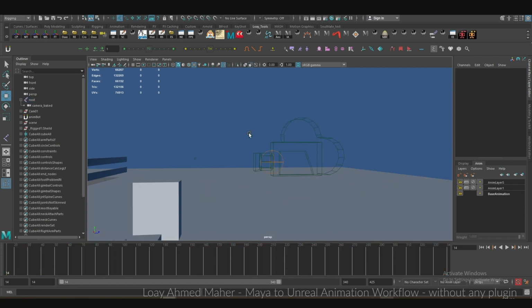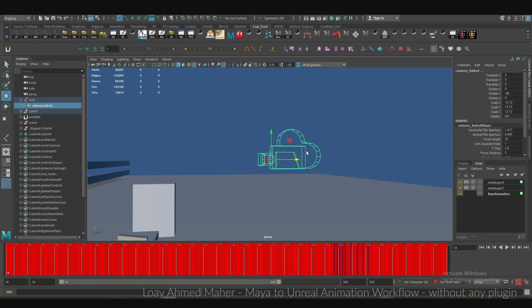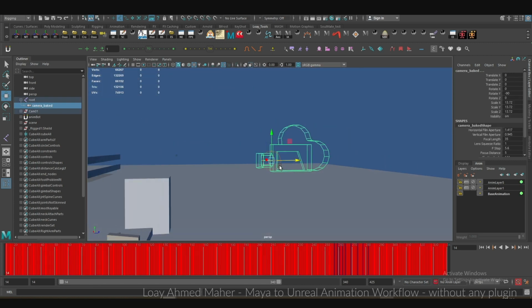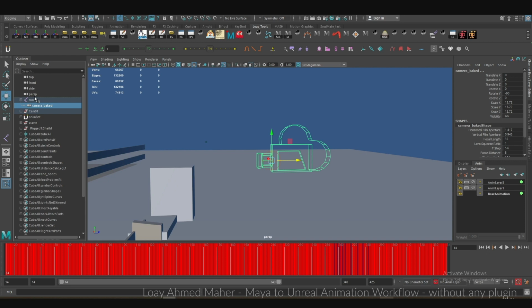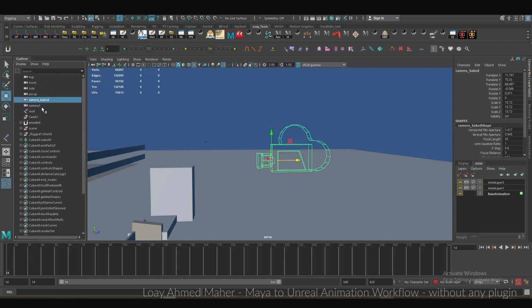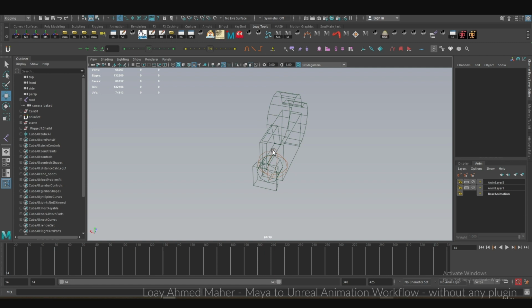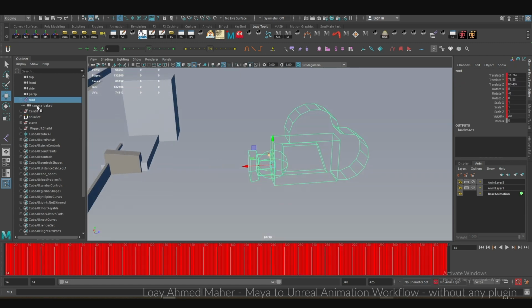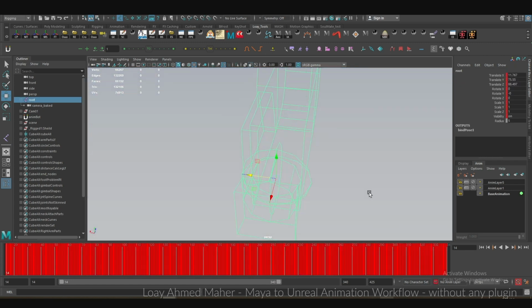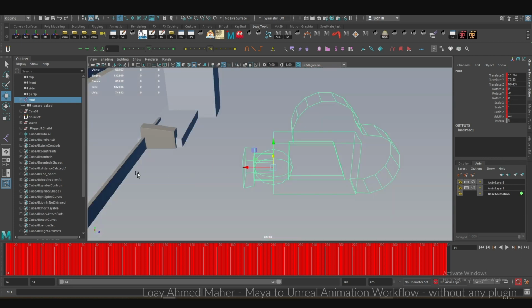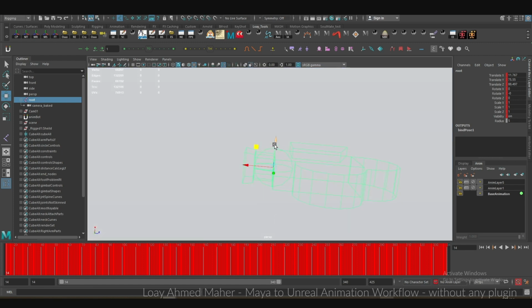So to ensure that we are ready to transfer our camera animation from Maya to Unreal, there are certain steps that we have to be sure that we did. Let's make sure that our camera has been baked and is outside here in the root. That's the first step. Second step, let's add a joint as a parent for our camera, and let's edit its orientation to make X the facing axis for the camera, and the Z axis the pan axis.